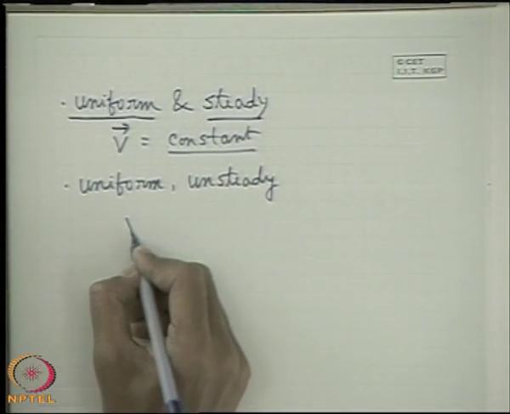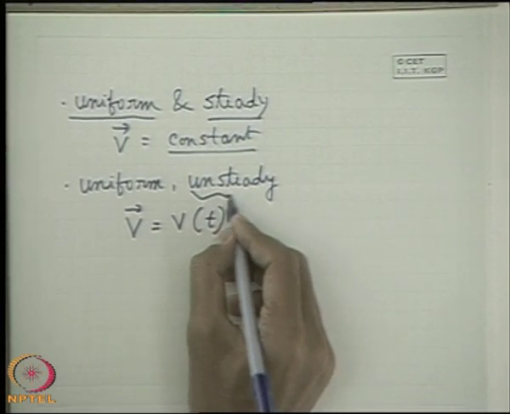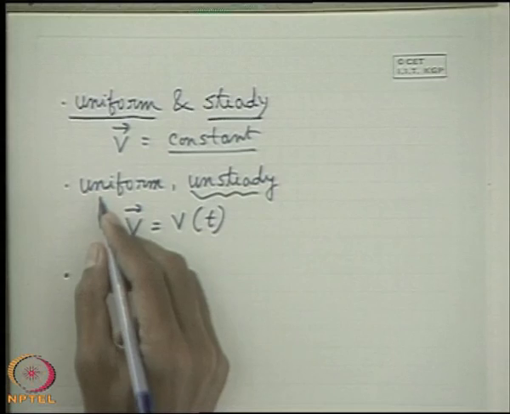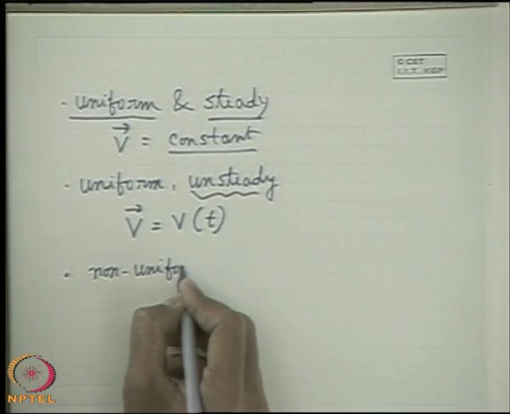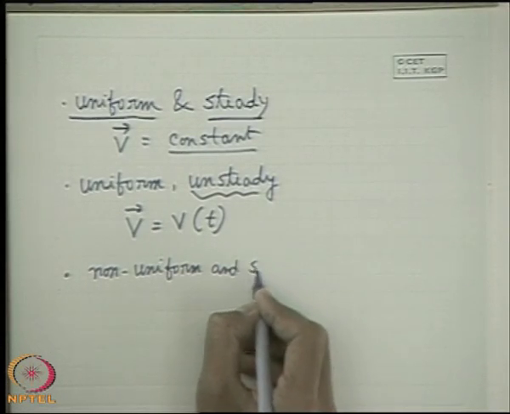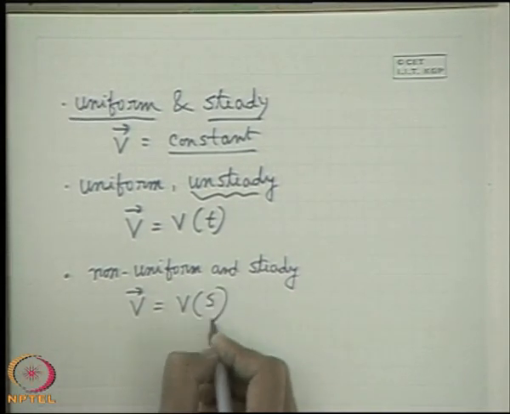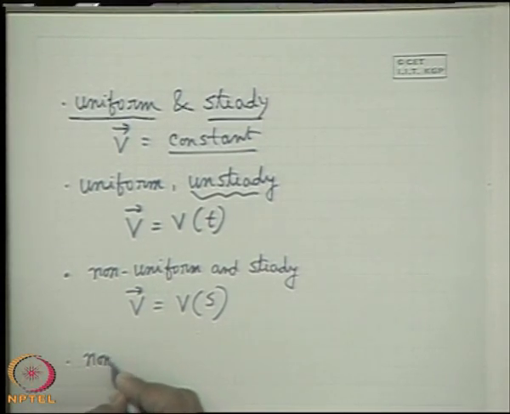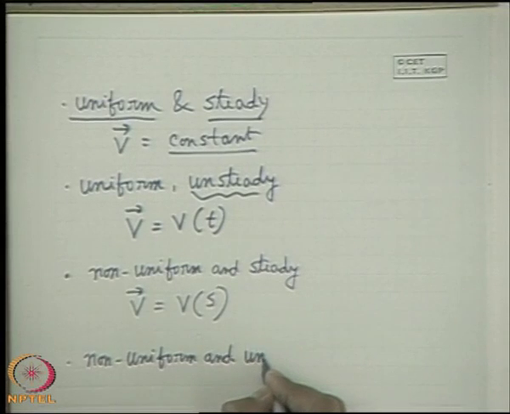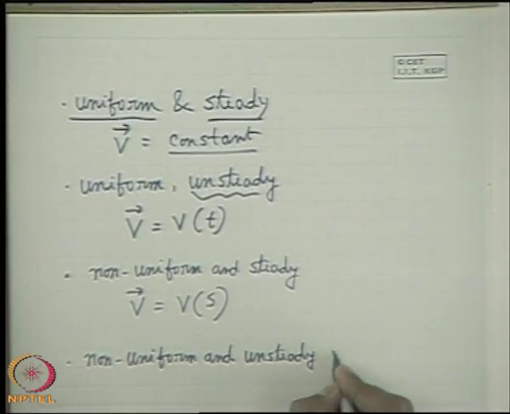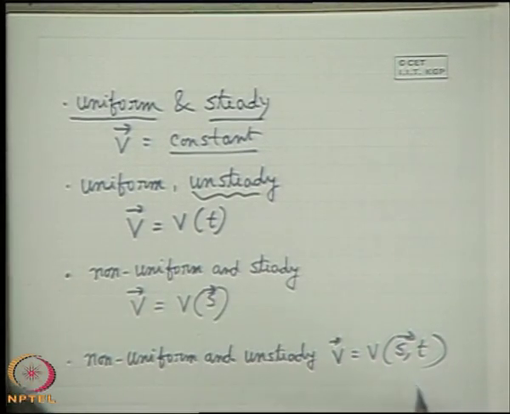Okay. So, in terms of V, we can tell uniform flow. It is not a function of space coordinates; because of the unsteadiness, it is a function of time only. Another thing may come, that is uniform unsteady. Then non-uniform steady. In this case, what will happen? It will be a function of S only, because it is the steady flow. And most general is non-uniform and unsteady, where V is a function of both S and T. General nomenclature, it is a function of S and T.